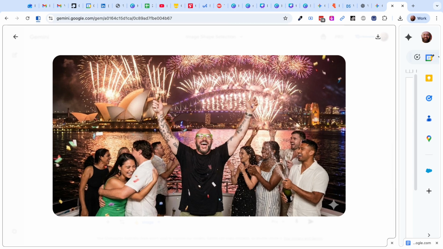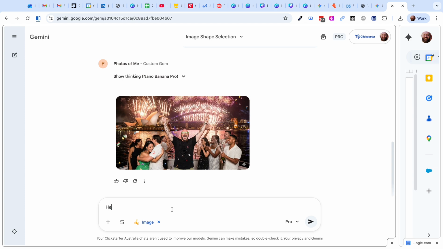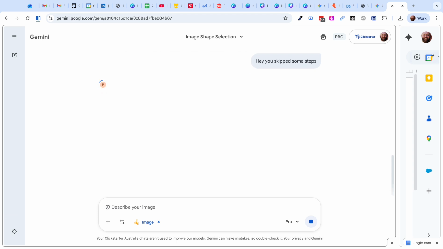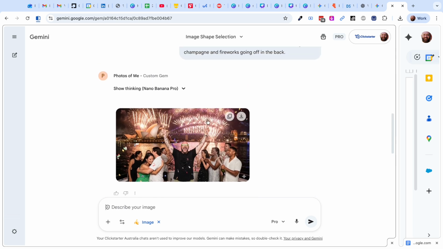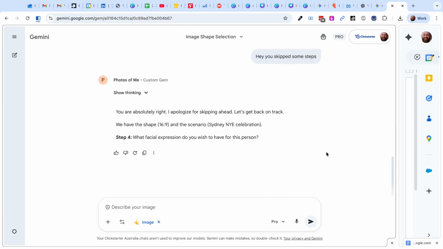What I could do though is go back and say, "Hey, you skipped some steps." And then it'll go, "Oh, yeah, sorry, I did that." And then it'll allow you to continue. So we can continue the process, which we're going to do to see if it's any different. And I'm going to add in some scenarios because that gave me a bit of a false start there, because it's got a whole lot of people that have got me as the center of attention. I don't really want that. And I don't want everybody to be that much younger than me.